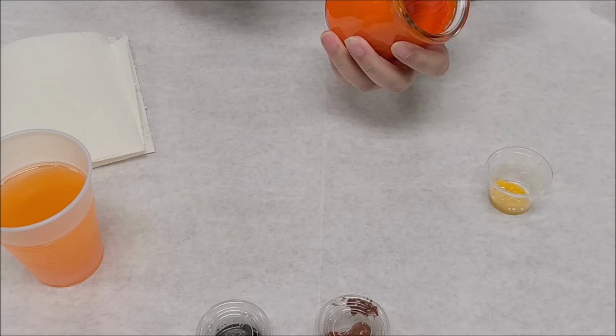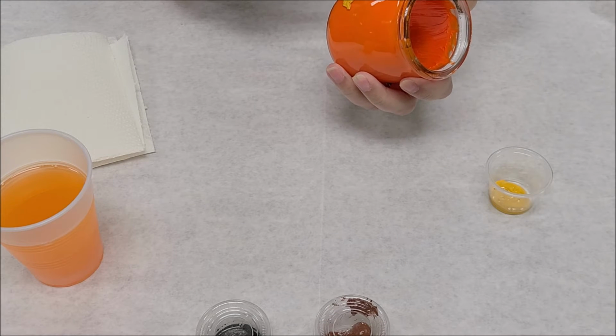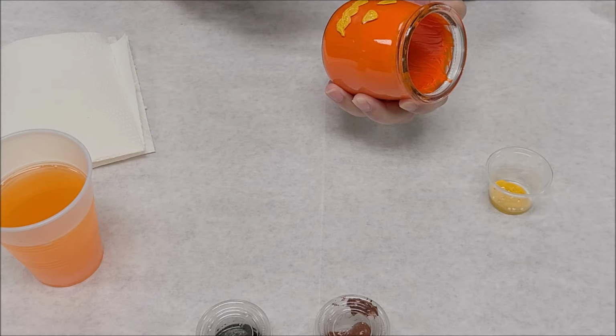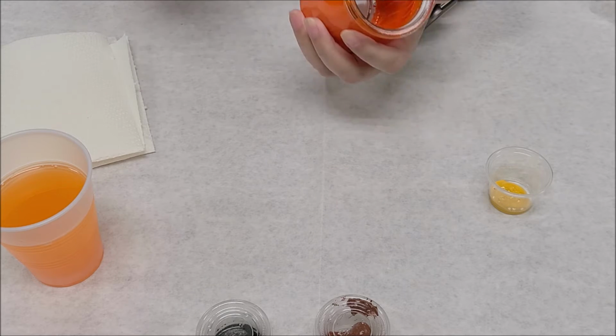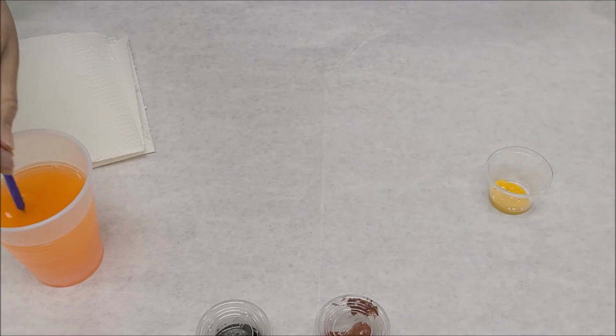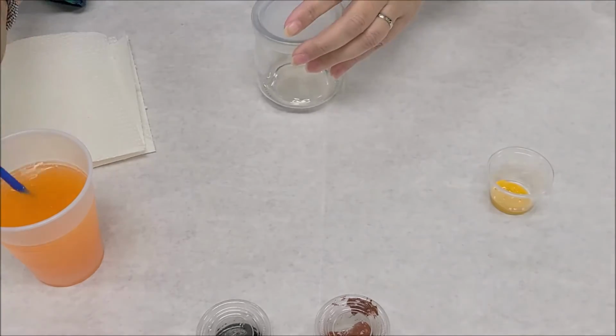Okay, and then what we're going to do is let this dry. And when it's dry, we'll outline it with black. But in the meantime, let me show you the second way.